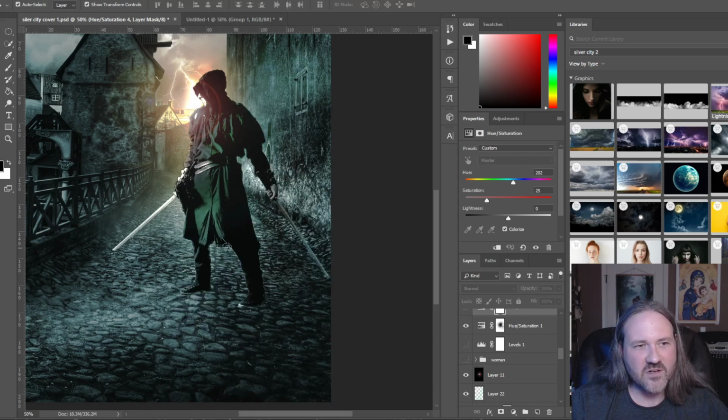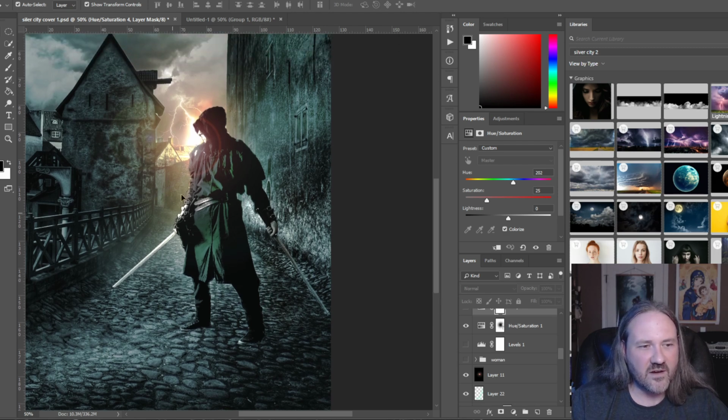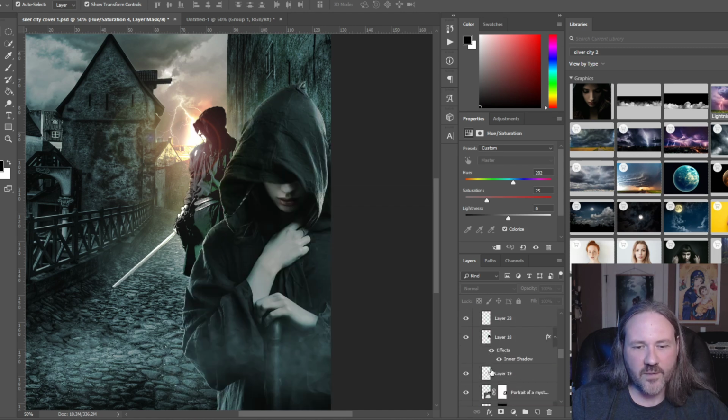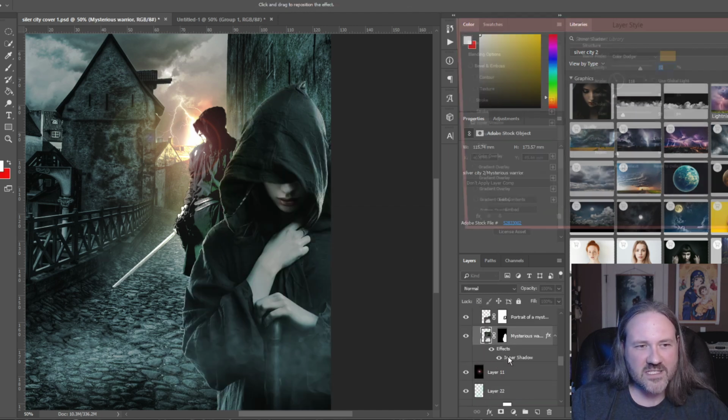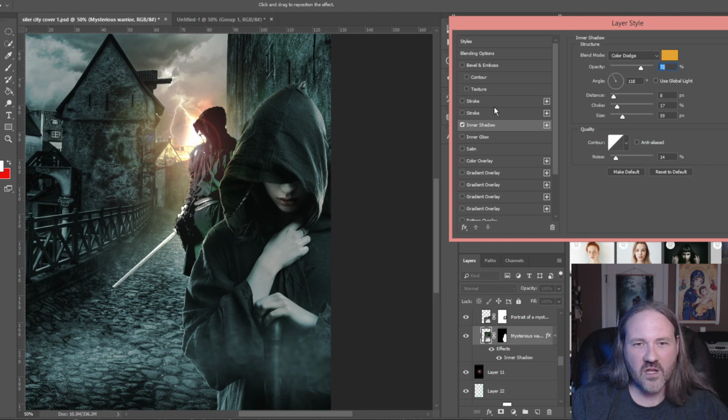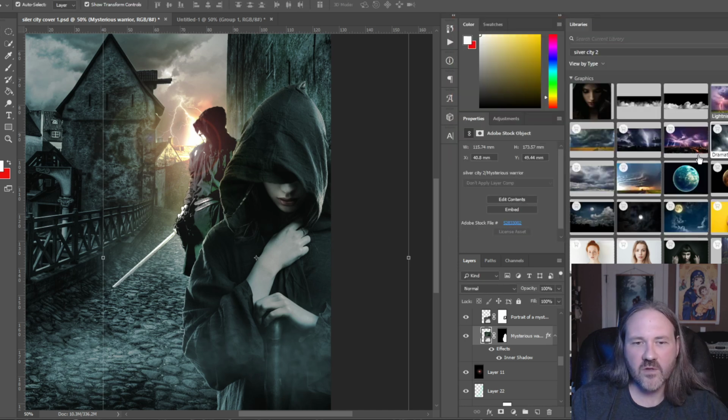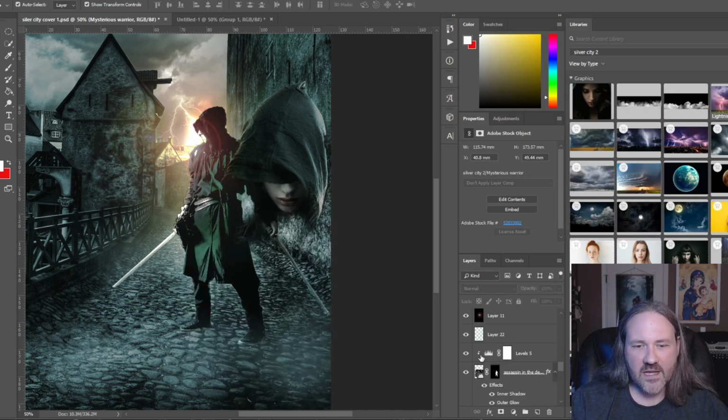So we hide the Converse sneakers and we hide the problem with the perspective, and there he is. He does have a couple of effects on him, as does the woman. If I look at her effects, she has an inner shadow that's yellow with a color dodge effect. If I turn that off, this is just to create some back shading from this lightning that's here. Okay, that's what that does.